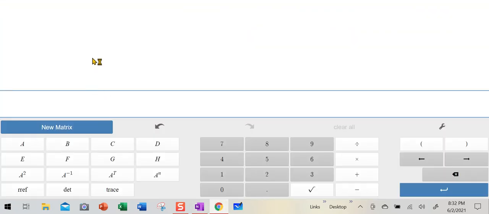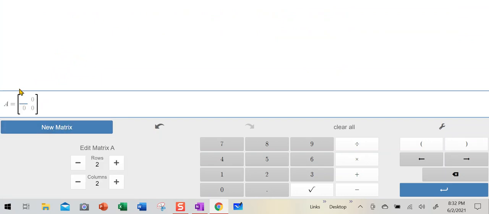The first thing that we do once we've opened up Desmos is click on New Matrix. And over here, it's going to start off with A, and it automatically starts it off as a 2x2 matrix. And we can change that down here.